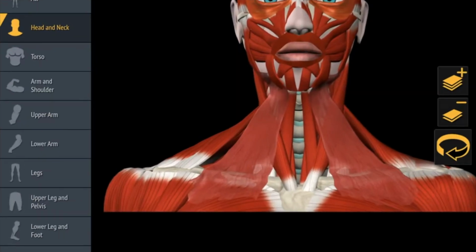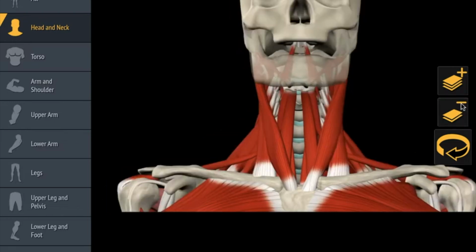All right, so here we go. We are starting with scalenes, and I'm going to show you through this program all of the attachment sites so that you have a good idea for your education on the anatomy of the body as we go through corrective actions and assessments. So we're going to take off some of this muscle here.